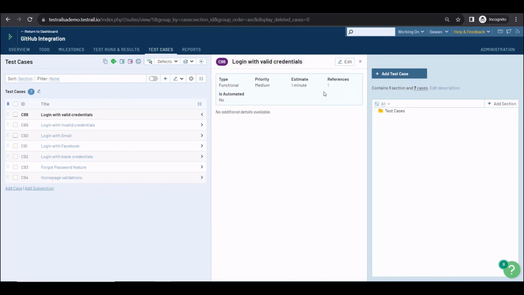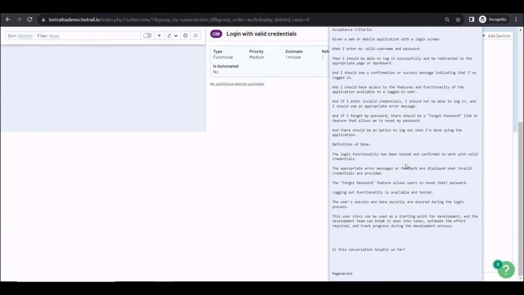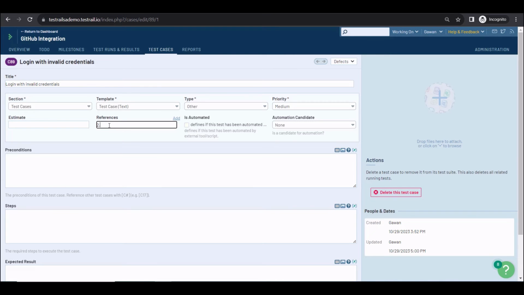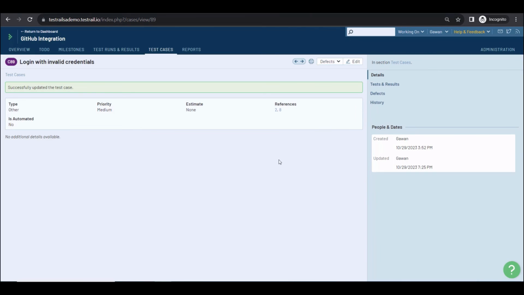When you hover over, you can see the complete requirements of the user story there. That is something very useful when running the tests. You can get the complete user story from which the test case is deriving. And you can include multiple references to a test case. You only need to separate them with a comma. For example, I added 2 and 8 here. It means the issues or the requirements 2 and 8 are both referring to this test case.